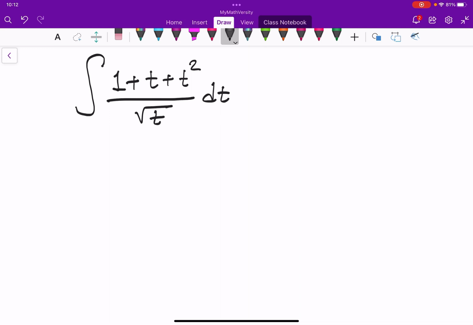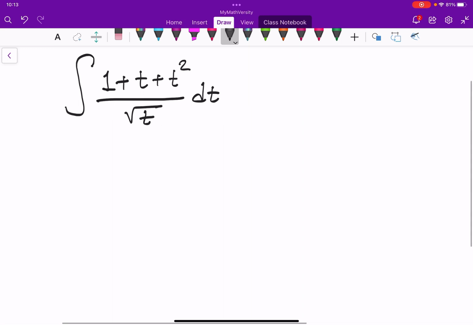But we do not have any quotient rule available for the antiderivative which we could just directly use, right? Because of that, I'm trying to see if I can write it in an alternative form. Sometimes it helps. There are three terms at the top, and I can divide each term of the top by the bottom. Also, the square root of t can be changed into t to the power 1/2, the exponent form. So let's do that and see what the alternative form could be.